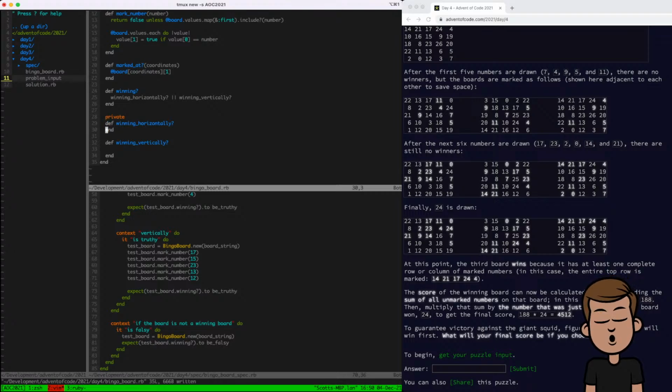And so if we're doing it horizontally, we want to check each of the... so if we're winning horizontally, we're checking each column. So for each column, we want to keep the row the same throughout each of the columns.